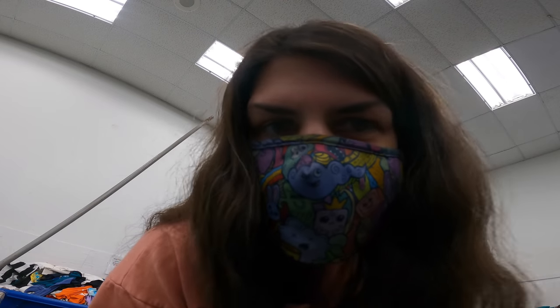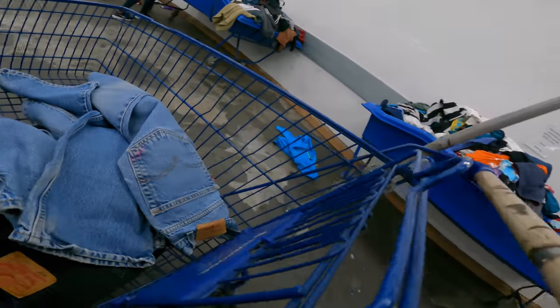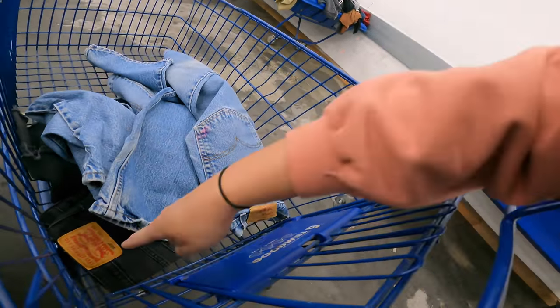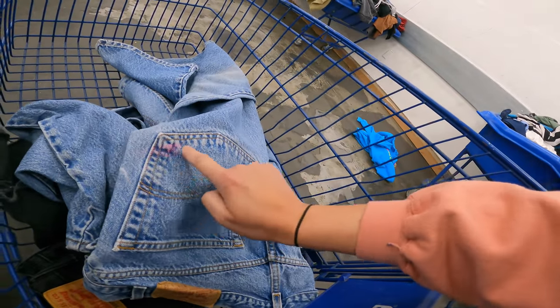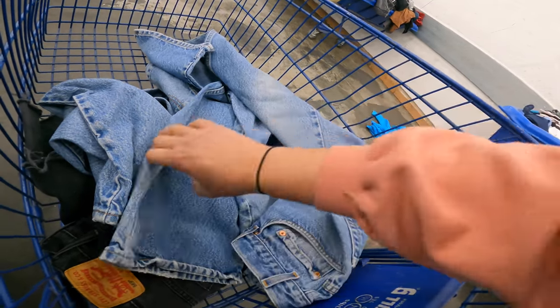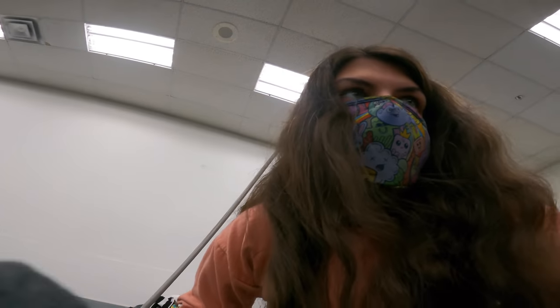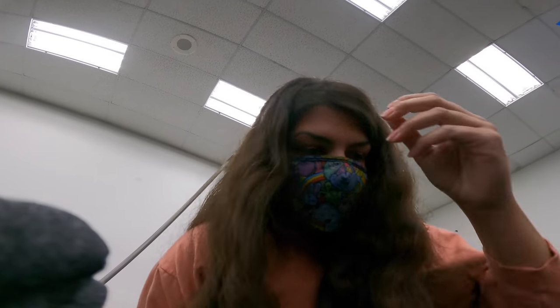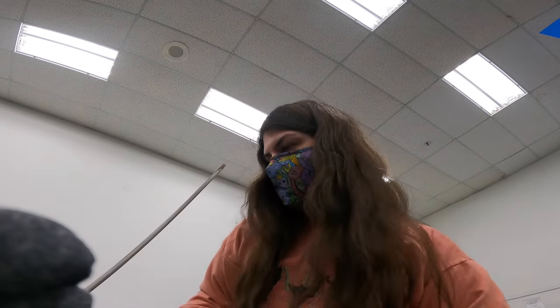Today's mission, as always, is to just find jeans. Specifically some black Levi's, which in the very first bin I looked in, I was able to grab not only a pair of black but a couple of vintage pairs. I'll have to check the condition of them all in a bit. It looks like there's a little spot on that one too, so I might end up not getting them, but it's cool to find them right off the bat. Just found a pair of Calvin Kleins. We'll get those — those always sell.